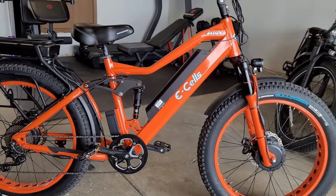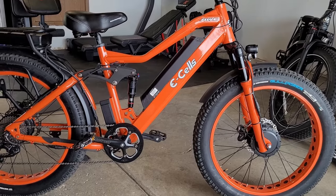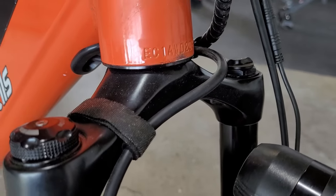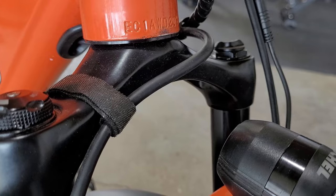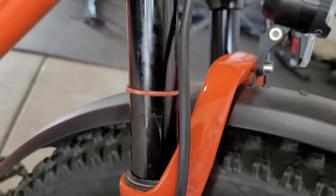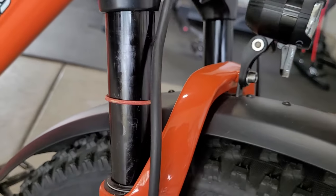All right, so you see suspension as well, not only the front, but the rear. The front shocks, obviously you have your lockout and preload. These are the RST air shocks. And it's got 96 millimeters of travel. Usually it's in the 80s, a lot of other bikes. But you're getting 96 millimeters.